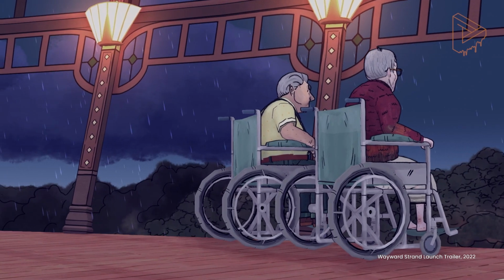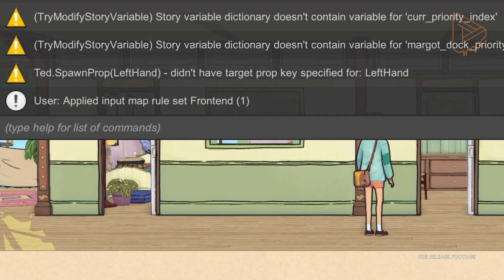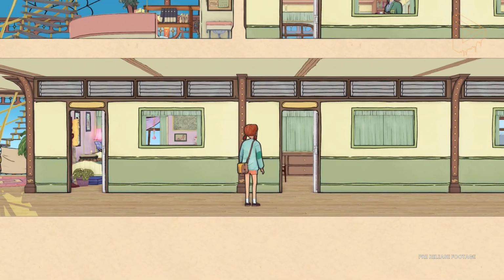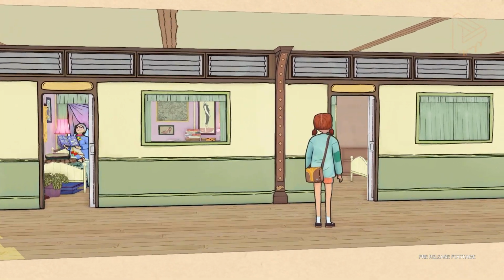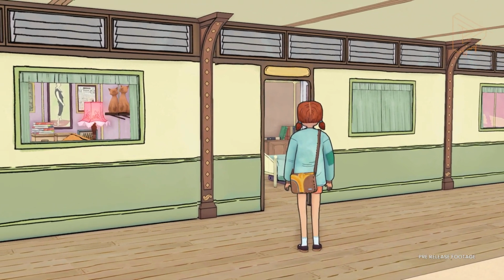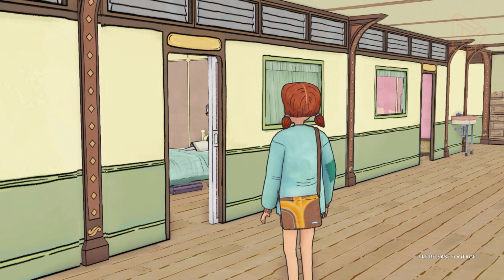The truth is, when we're capturing for a game, there's tools built into the game for us to use for marketing purposes. This can be anything from spawning specific enemies to changing types of day, changing weather systems. But for most 3D or 3D-ish games like Wayward Strand, it all starts with the marketing camera. We initiate a detachable camera that allows us to fly around the game and capture the scenes we need in different angles. And depending on the needs of the trailer, the type of game, and the tools available, we can customize these things to our liking.